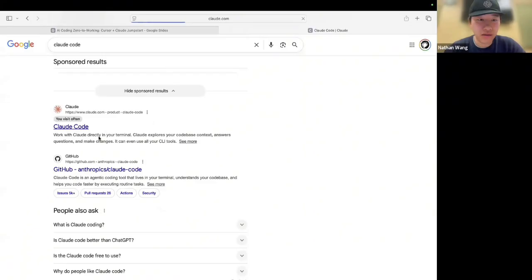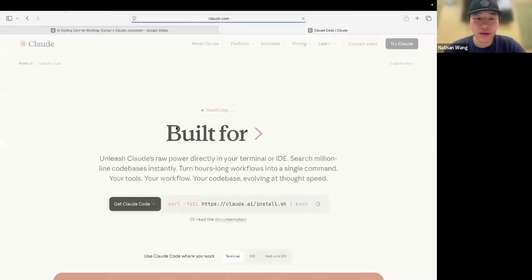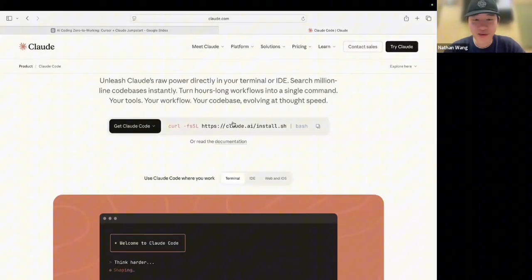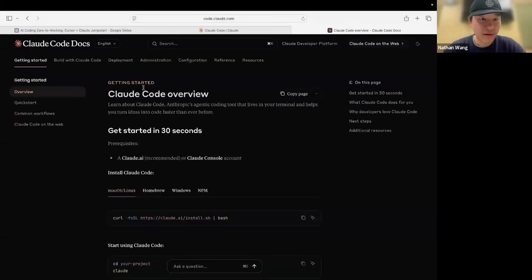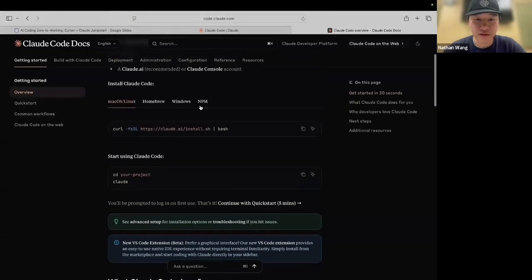Once you go there, it gives you instructions, which are also a bit hard to follow if you don't have a coding background, right? It says you have to copy this command into a terminal, run it, do a bunch of things. It actually has a full coding document with different installation methods.